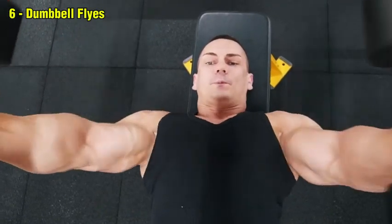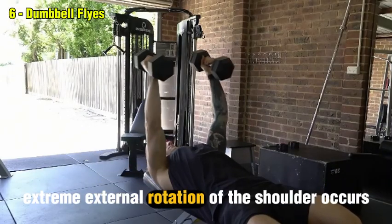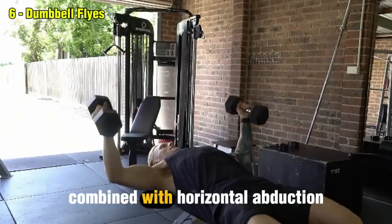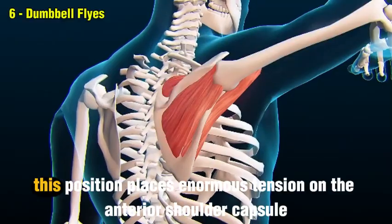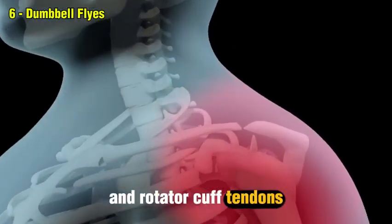stretching phase. When the arms are open and the dumbbells are at their lowest point, extreme external rotation of the shoulder occurs, combined with horizontal adduction. This position places enormous tension on the anterior shoulder capsule and rotator cuff tendons.